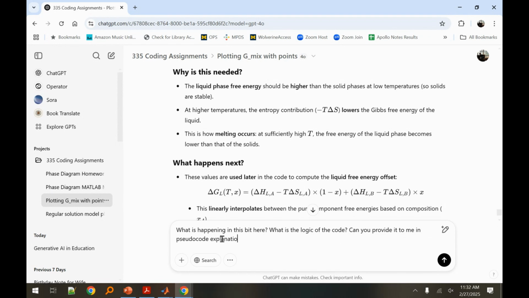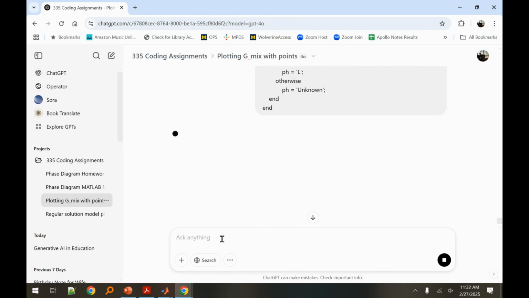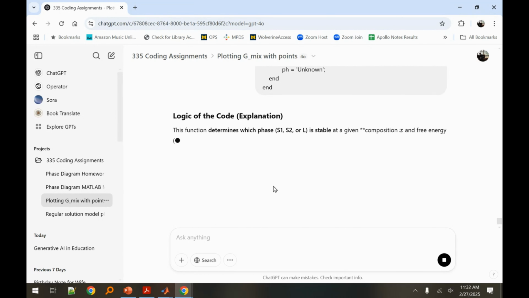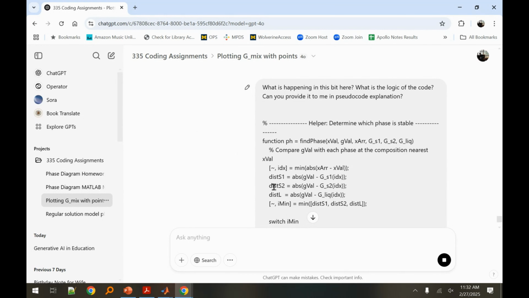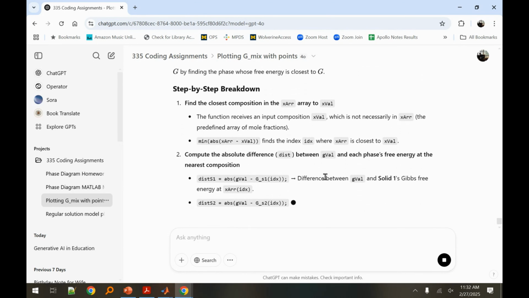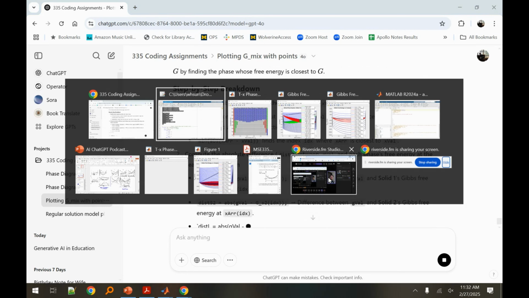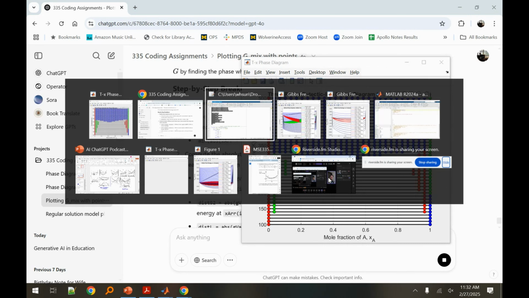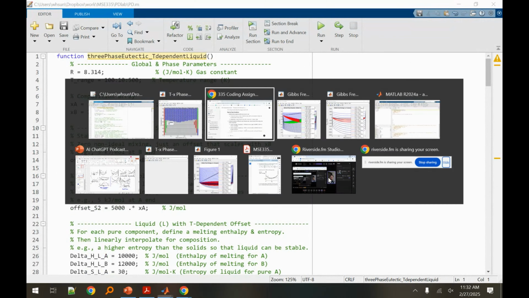And so it can tell you what it is, and it can tell you how it's matching one phase to another phase. Again, me writing this and figuring out the logic and executing it would take some time. It would take like an hour probably to figure out how to do this. So students can learn this, and like we said earlier, the main advantage was I was teaching not this, but I was teaching this thing where we were changing the numbers and seeing different kinds of phase diagrams, right?